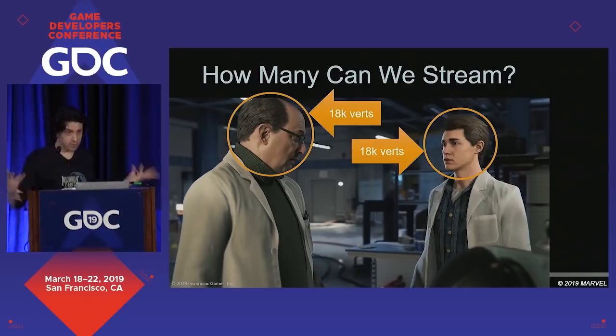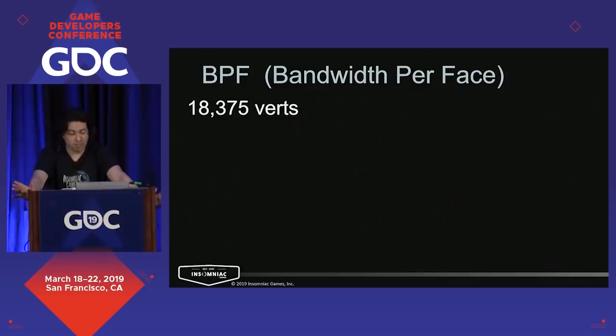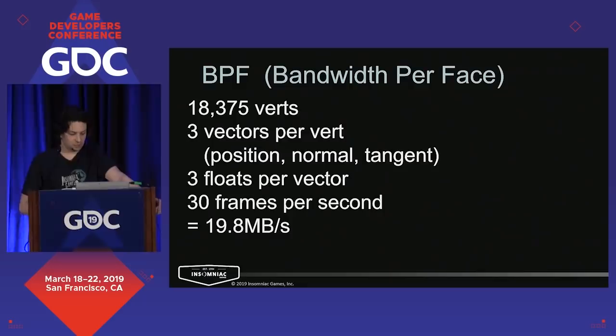So from that, we can figure out how much bandwidth we'll consume to stream these faces. Every one of our faces is about 18,000 verts. I'm not counting the bodies and the hair and the whatnot, just the face that we're doing the vert streaming on. So from that, we can work out our bandwidth per face metric. Peter Parker's face, 18,375 verts exactly. So of course, we're going to store 3 vectors per vert, position and the normal for the lighting. 3 floats per vector at 30 frames a second is 20 megabytes a second.